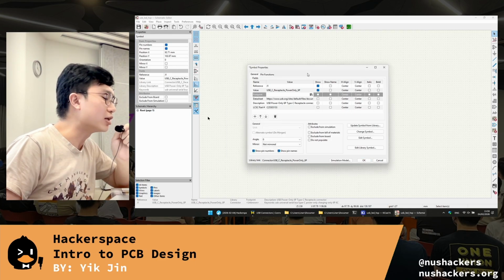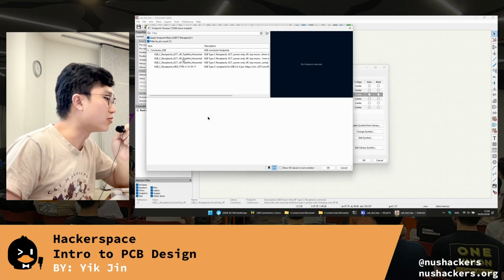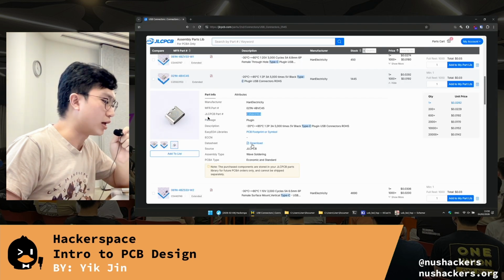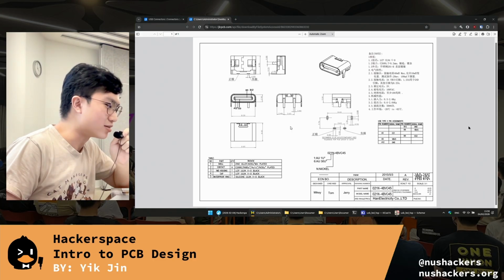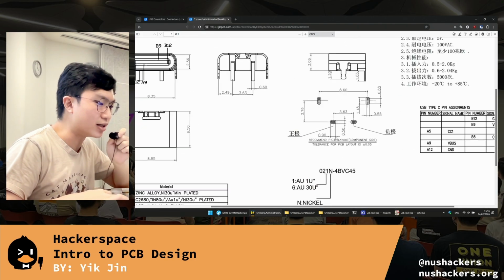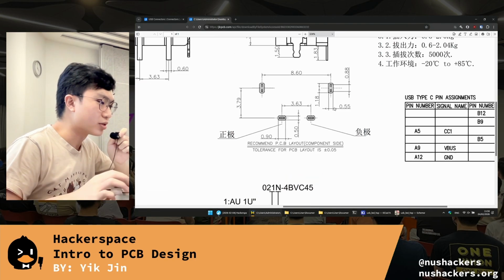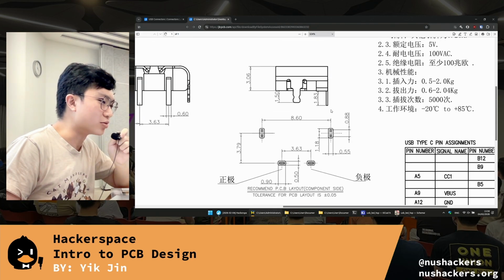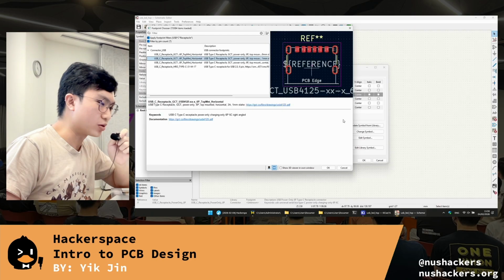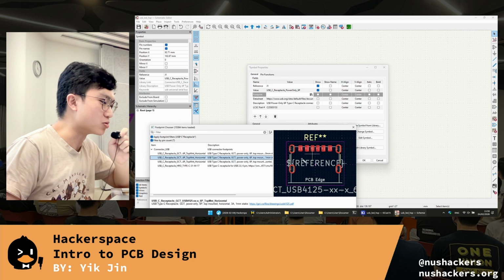Now footprint, if I click on the footprint, right, you can see that there are actually a bunch of footprints. So which one works, right? I don't know, so I need to click on the datasheet to download the datasheet to see. Wow, what is this? So you can see usually a datasheet shows you a lot of the mechanical measurements of the component. So over here, there's a recommended PCB layout. Over here. So the recommended PCB layout, blah blah blah. You should check all these against the PCB layout that you're going to choose.